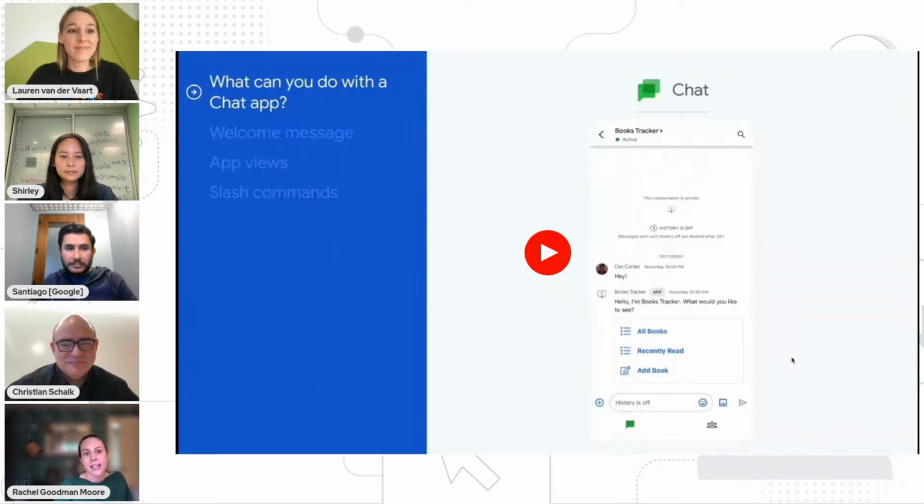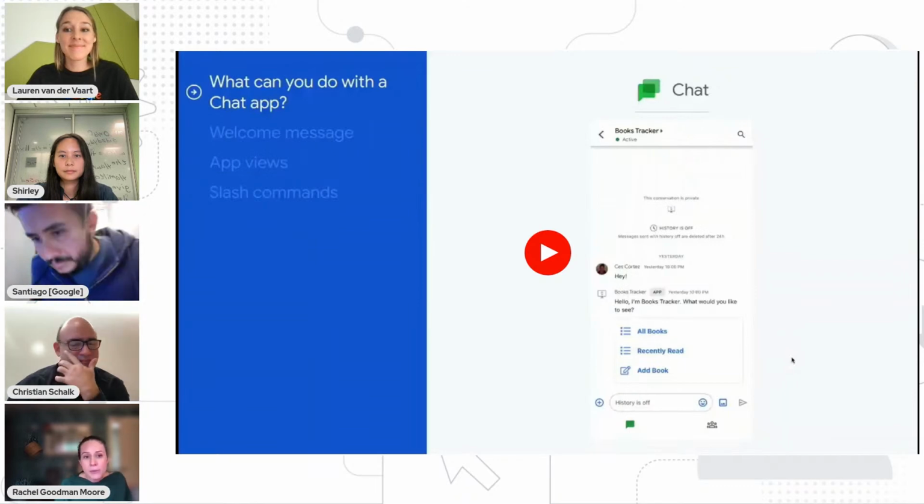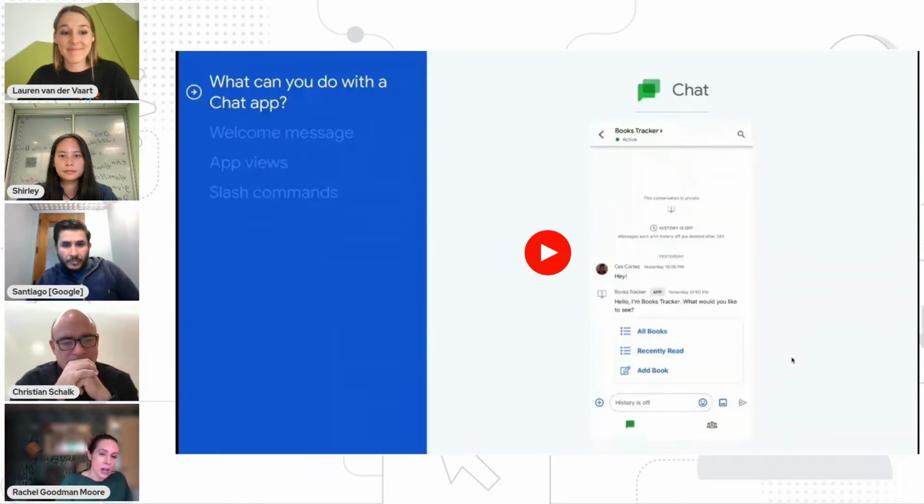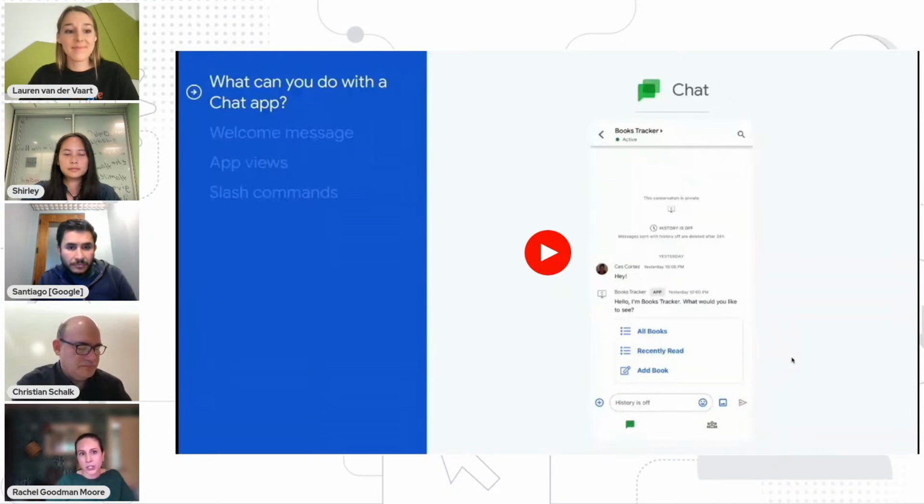So that being said, as far as what's supported right now in private preview and will be supported in public preview, we do have support for most AppSheet views, although not all of them. And we have support for most column types, although not all of them. Some of those are limitations on the AppSheet side. Some of them are limitations on the chat side. But we are working towards full feature coverage there.